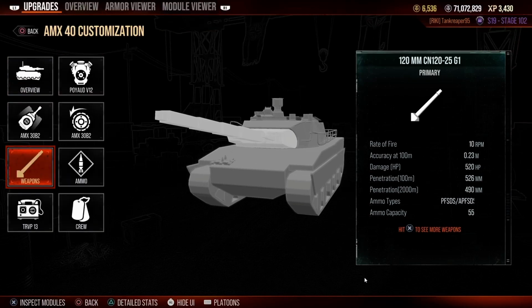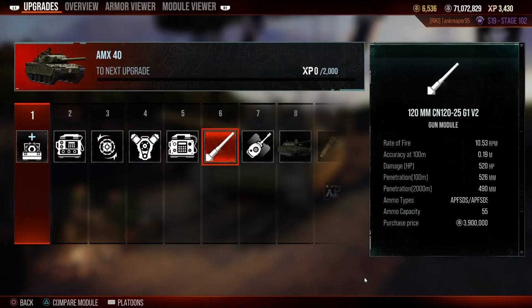Now let's talk about the upgrade gun, which is another 120mm CN 120-25 G1 V2 gun. The rate of fire is 10.53 rounds per minute. Accuracy at 100 meters is 0.19. Damage is 520. Penetration 526. And again, you get the APFSDS rounds for both standard and premium, and HEAT where HE is supposed to be. You can carry up to 55 rounds with this gun.